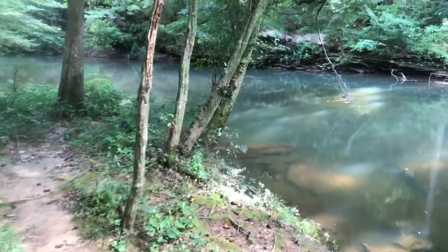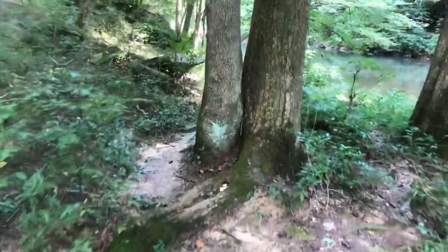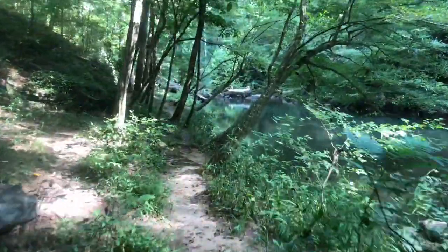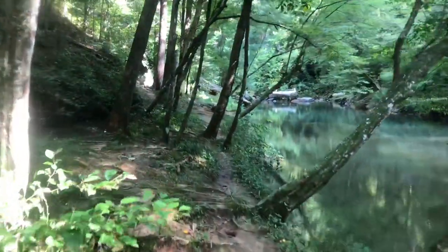And that brings us to our first hidden swimming hole. You know, we have to be a little creative out here in the boondocks as to where we go swimming. There's not a lot of public pools. I like this region because we get a lot of rain, and because of that, we have a lot of vegetation. It kind of looks like Middle Earth down here, don't you think?